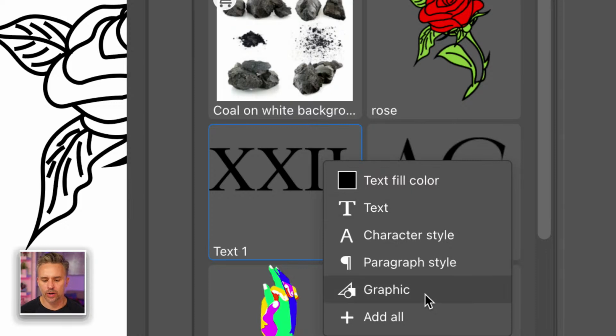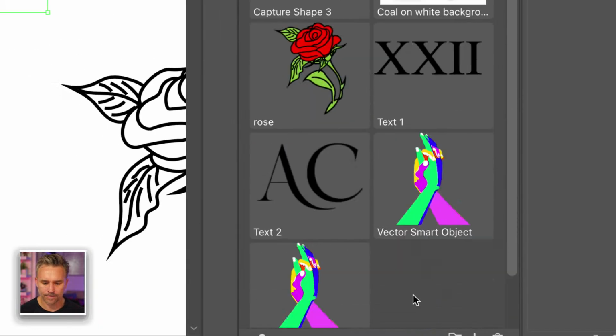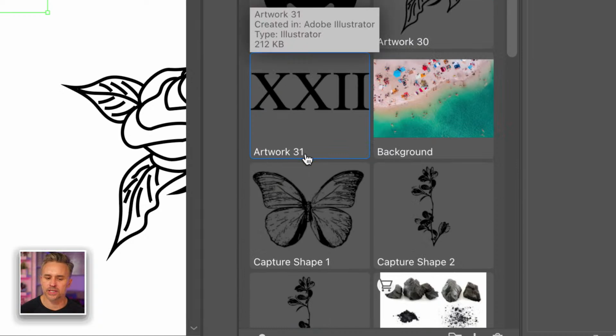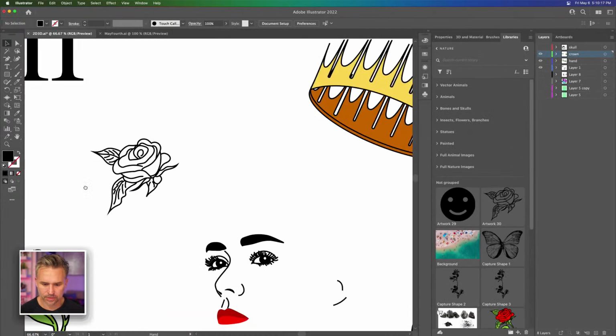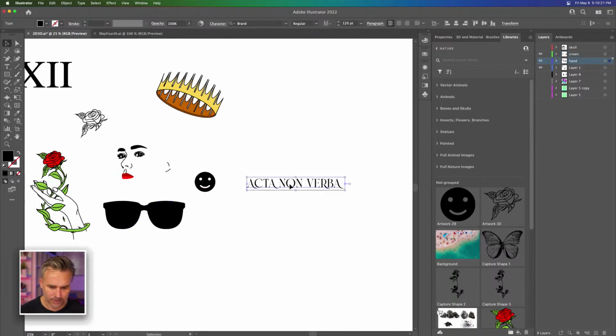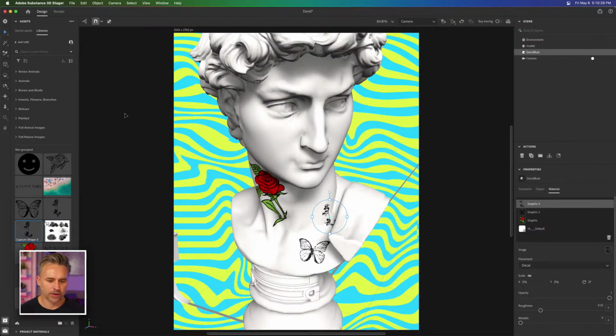And I'm going to say, hey, interpret this as a graphic. So add it as a graphic. Clicking right there. There we go. Now it comes in as artwork. That's the issue. Same thing for that text, right here, this plus button, add it as a graphic. There we are. Oh, we figured it out.